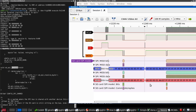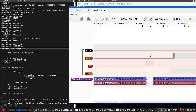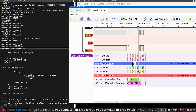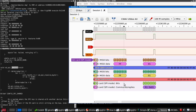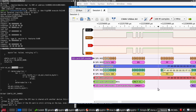That suggests that something's not right here. Hang on a minute. This is after the command. This is after the reset. Also, why are we sending an 01 here? We should be sending an FF.